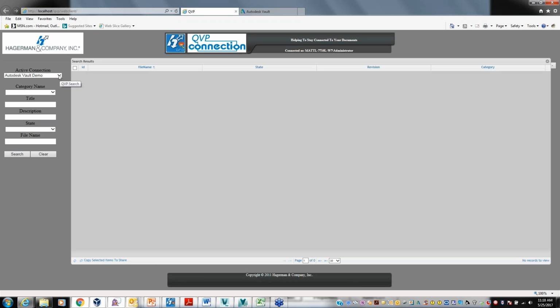And what I've got here is 3 different connections connecting to 3 different vaults for 3 different applications. However, a nice feature of QVP is you could have multiple connections connected to the same Meridian or Vault database.